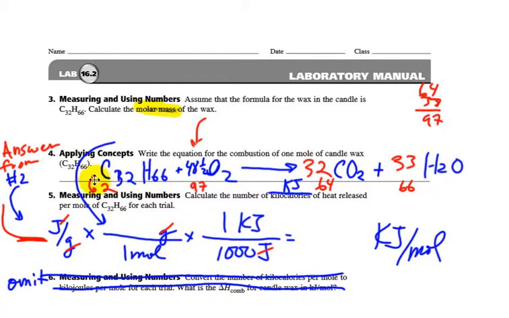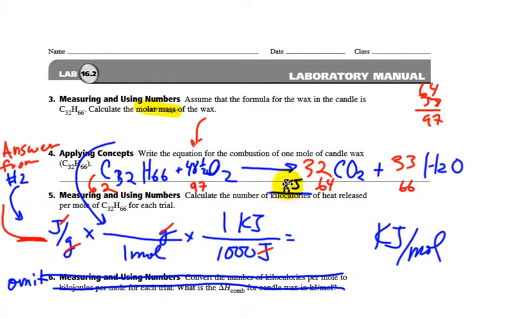And if you look at this, if we just use one molecule of C32H66, the balancing works out like this. We need 48.5 oxygen molecules, 32, 33. To make this a whole number, I just doubled by 2 here. So 1 times 2 is 2. 48.5 times 2 is 97. 32 times 2 is 64. 33 times 2 is 66. So that's actually the balanced equation right there.